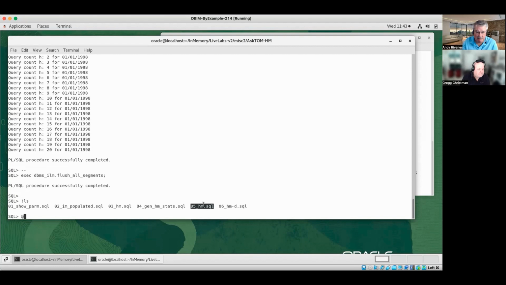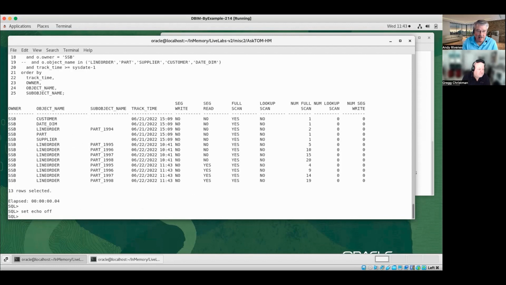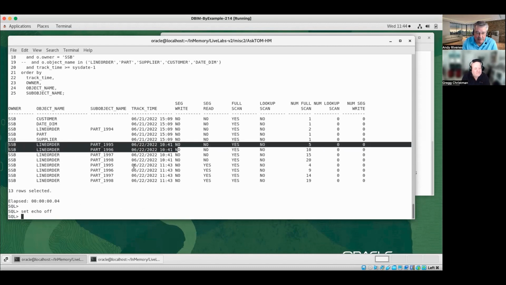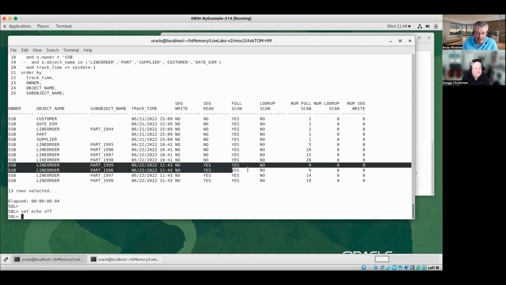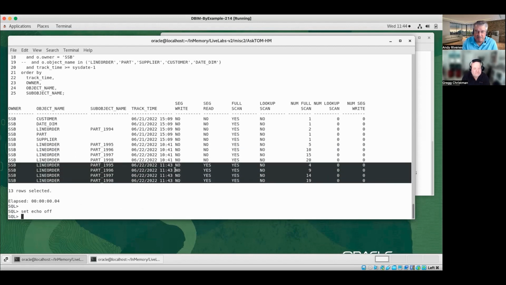our heat map query, we can see those numbers, so we're at 1041, whoops, and 1143. So we get multiple timestamps. Now notice one of the reasons for that is that I accessed the data, I did a full scan against it.